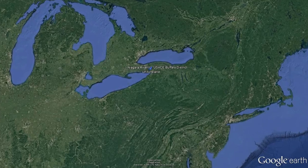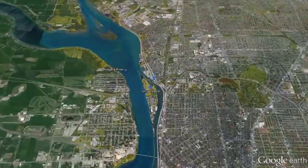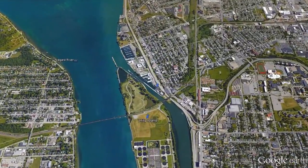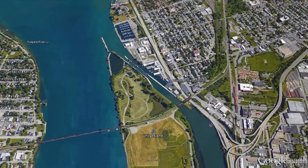Today we're at Unity Island, right across the Black Rock Lock from our district offices. We're getting ready to do pre-construction monitoring for ecosystem restoration projects that are going to be occurring here over the next three to four years. This monitoring is related to measures we're doing to enhance the circulation between the south, central, and north ponds here on the island.